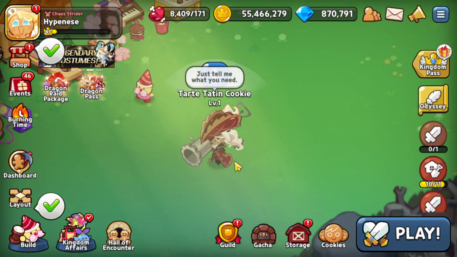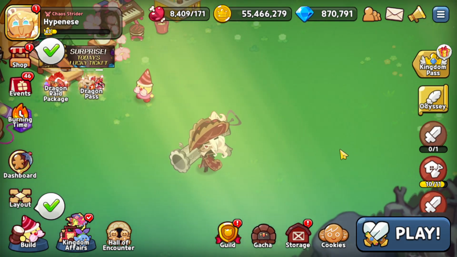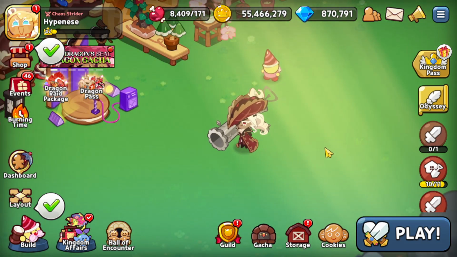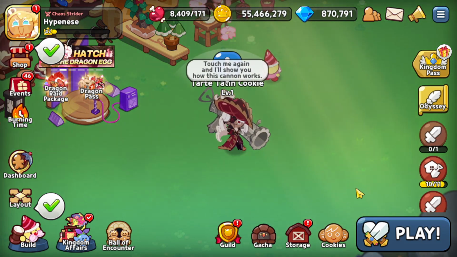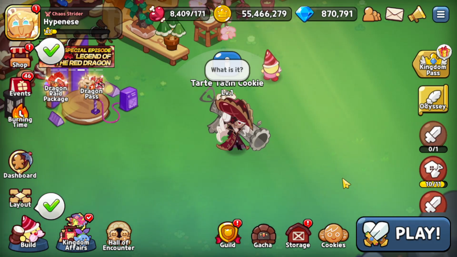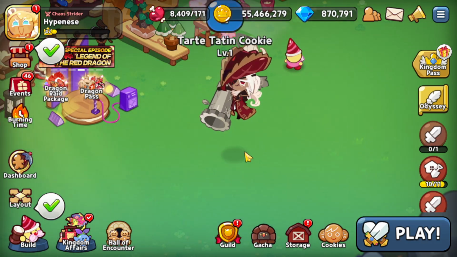Just tell me what you need. What is it? How are you doing? There's no retirement for dragon hunters like myself. Sounding like Almond Cookie, where there's no such thing as taking a nap when there's still a lot of crime afoot. There's no retirement. Touch me again, and I'll show you how this cannon works. You know what? I'll take the risk. What is it? Shoot me. That's basically how it is.